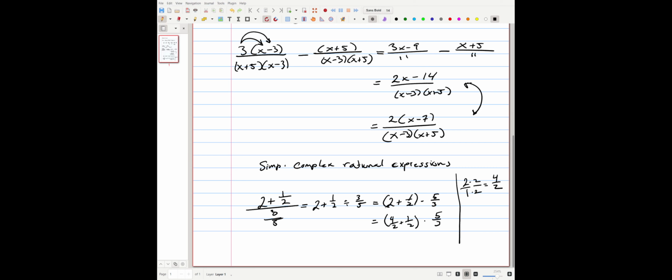And so now that we have common denominators over here, we can add these together. 5 over 2 times 5/3. And what do we get? Well, we get 25 over 6, and that simplifies into 25 divided by 5, which is just 5. Okay, so let's do that instead with polynomials.